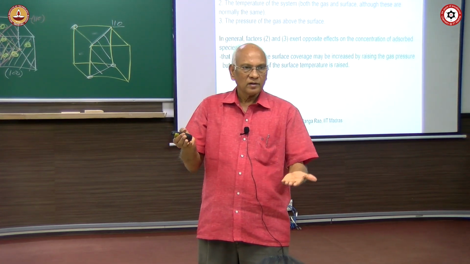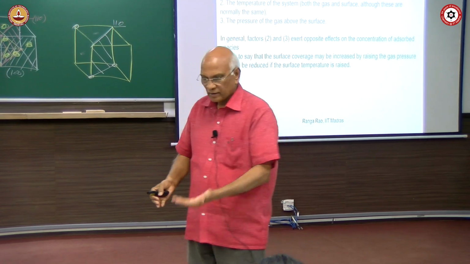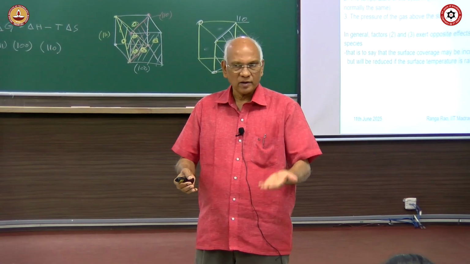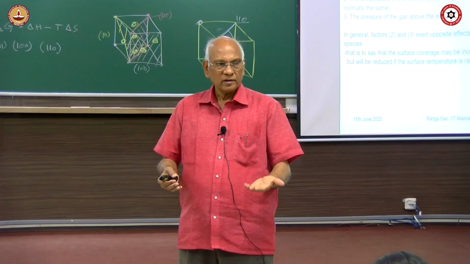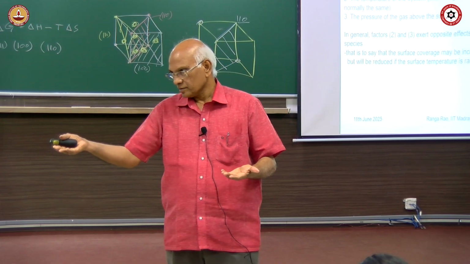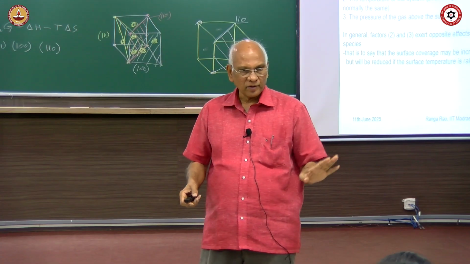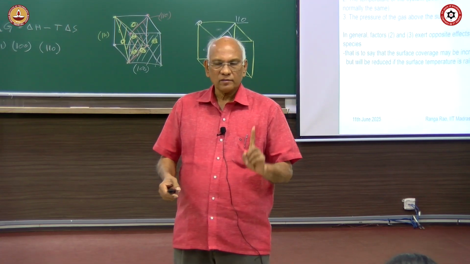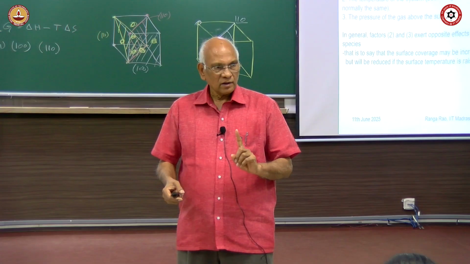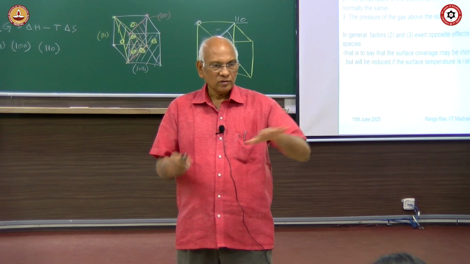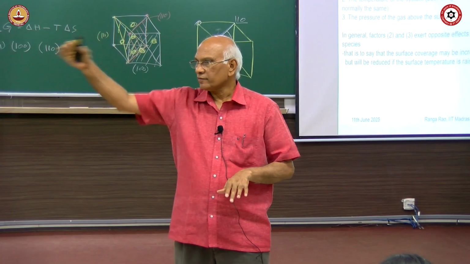Some sites are highly attractive, energetically they are very attractive. Some of them are not. They are heterogeneous. So delta H is not the same for all of them. So if you want to find out the delta H, you have to fix the coverage. At that coverage, what is the enthalpy? You change the coverage, you will have a different enthalpy.